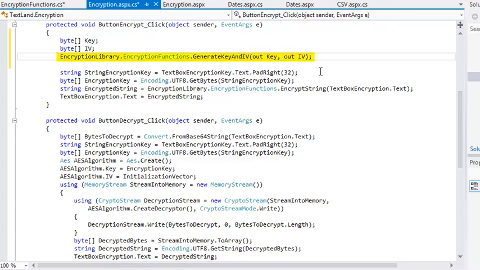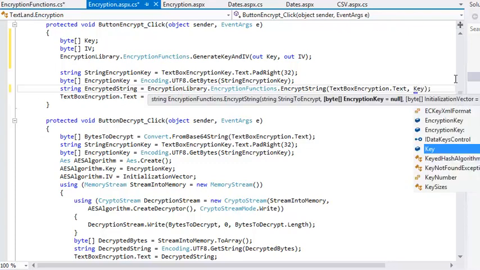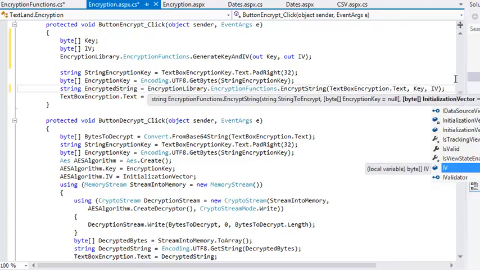key and IV objects. Next, change the line that begins string encryptedString to: string encryptedString equals EncryptionLibrary.EncryptionFunctions.EncryptString(textboxEncryption.Text, key, IV).